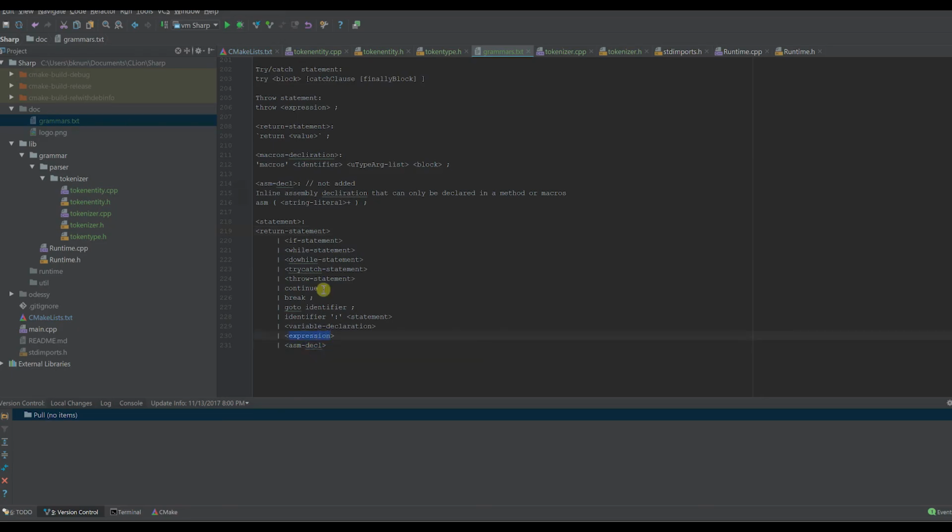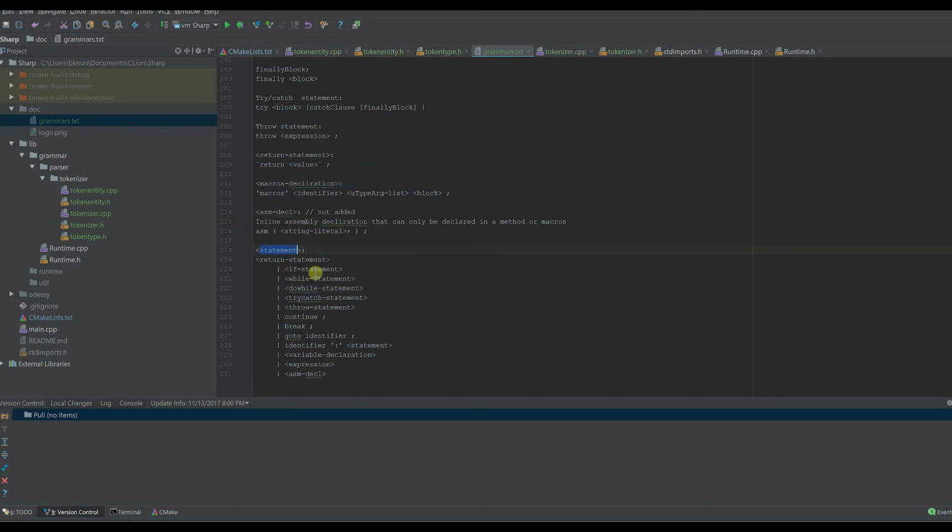So yes, a statement can be an expression, but in our compiler, we're going to have to check to see if the expression evaluates to a value. If the expression doesn't evaluate to a value, then it won't be considered a statement. And every single statement in our programming language always ends with a semicolon. So right after we read that we're processing a statement, we're going to expect a semicolon right after it. But if it's something like an if statement or a while statement, we obviously won't be expecting semicolons after those.